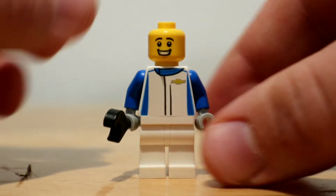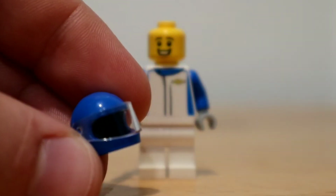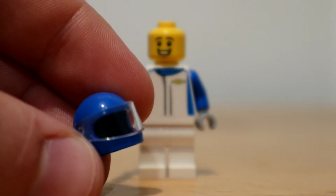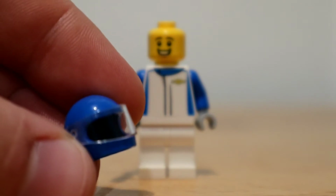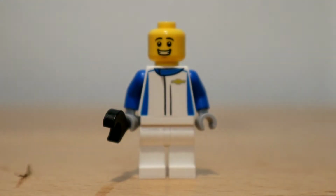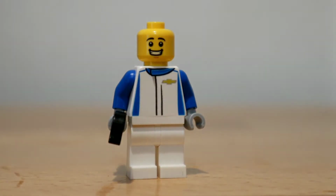Up under the helmet, first looking at the helmet, it's very simple. It's the very regular helmet. This is what we usually get in these types of sets, but I think it still looks good. I think it still holds up, even though it has been used. I think it's been used for quite a while now. Not really too sure about that. With the face, we only have one face, but it's a very smiley face. He looks happy to be driving that race car. And so I'm happy for him.